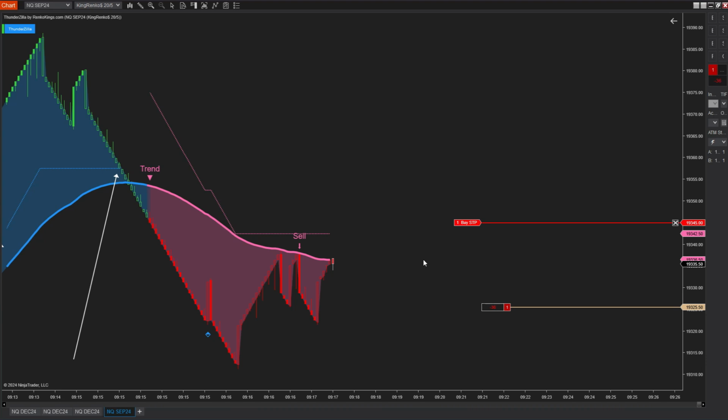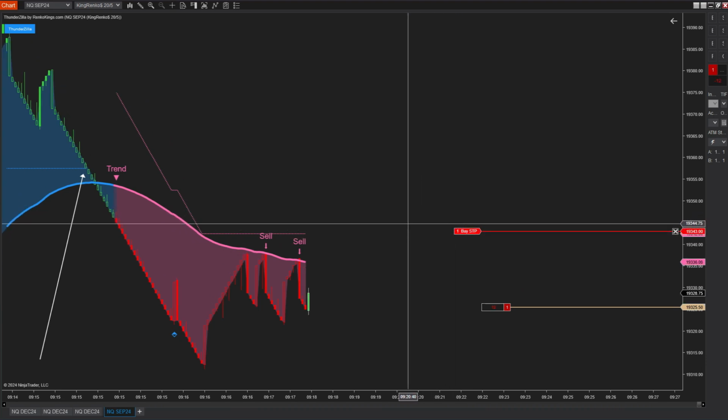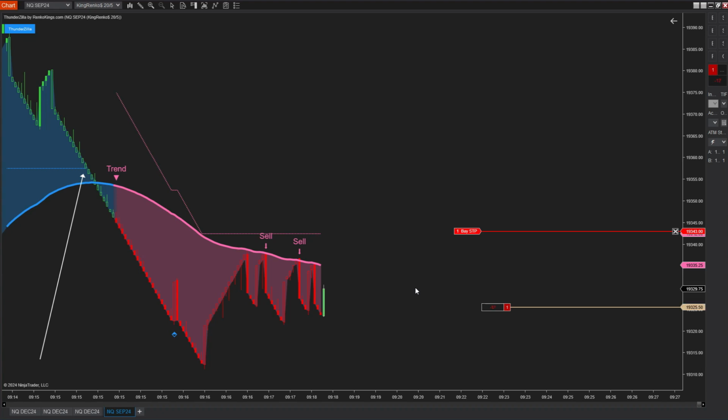Next, we'll look at a sell order and how to take profits using the trend slowdown signal. When this signal appears, it's a warning that the momentum is weakening. This is your cue to actively take profits and protect your gains. By responding to these signals, you can ensure you lock in your profits before the trend starts to turn against you.